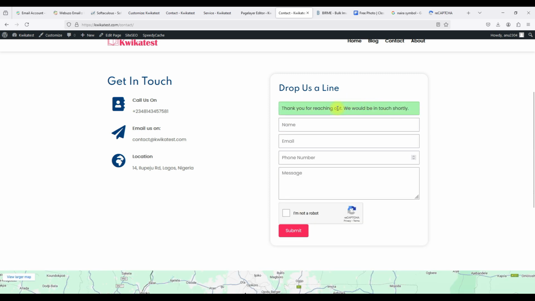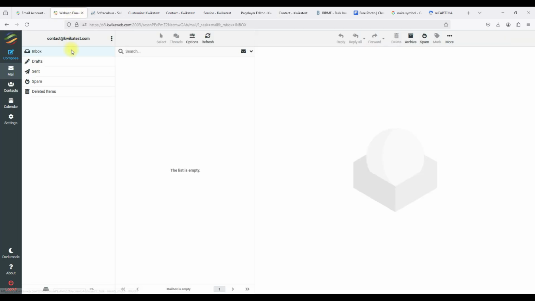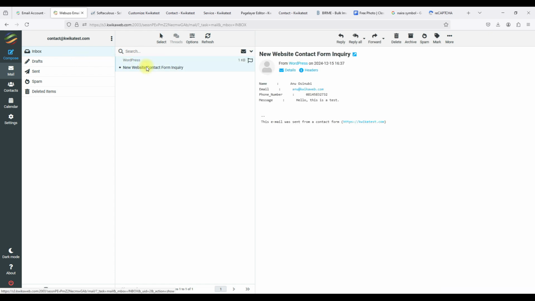Thank you for reaching out, we'll be in touch shortly. I'll go back to my Webuzo email. Okay, so I've gotten the message, and you can see now it's showing everything. So that's because the input field was all the same, so that was why. But now you can see my name, Anu, my email, the phone number, and then the message that was attached to it. So we can confirm that yes, the contact form is indeed working.